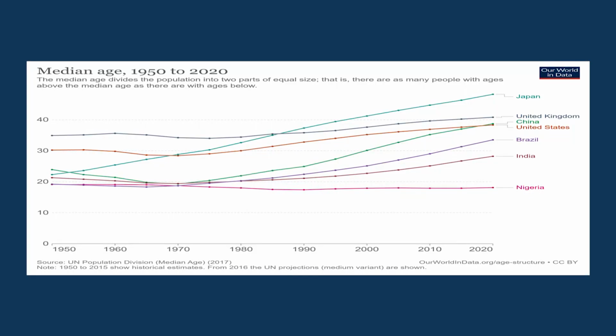It is highest in Japan, which is around 50, and it is lowest in Niger, which is around 15. So this diagram is showing different countries' median age over time, and we can observe that Japan has the highest median age. India is quite lower than Japan, and India is performing a little better in terms of median age, and it is quite close to the global average or so.